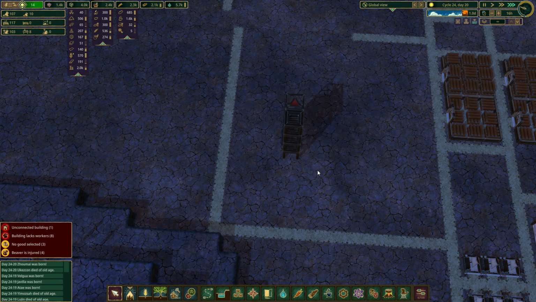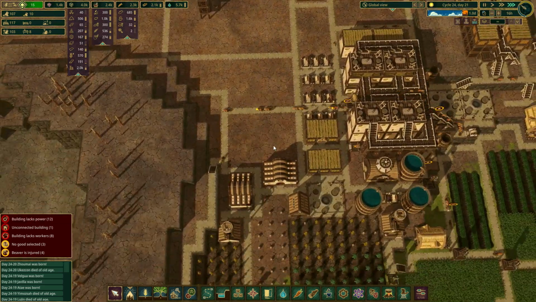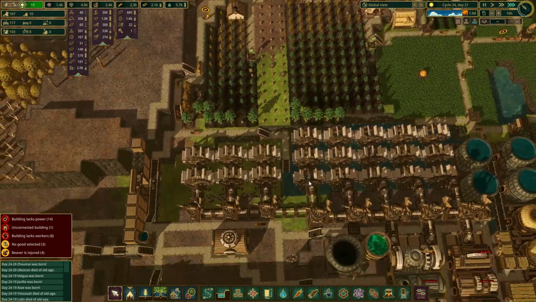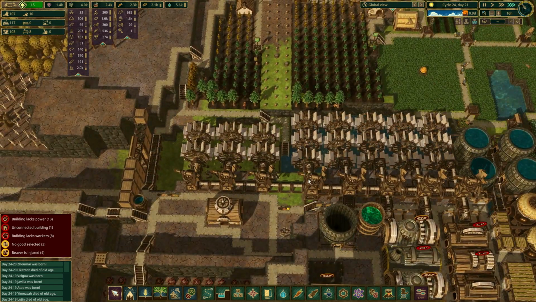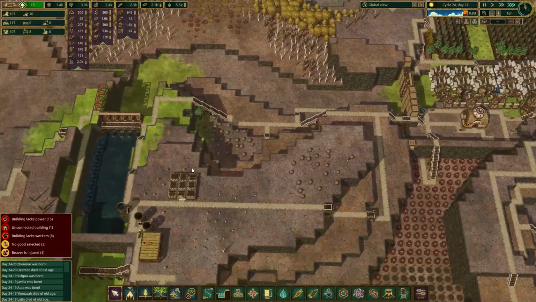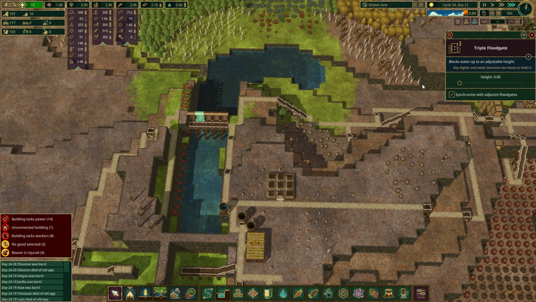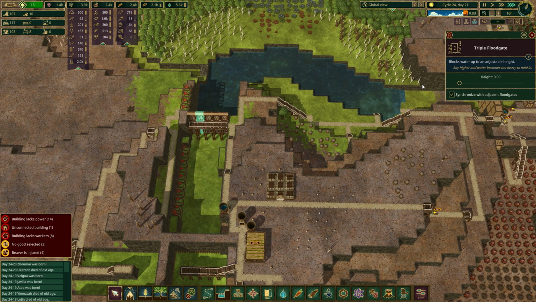I can't believe I'm trying this. This is mental. It's gotta work. We're running out of water here. This is a bit of a disaster, but I'll just put this right the way down, and all the water that's left can flood down here.